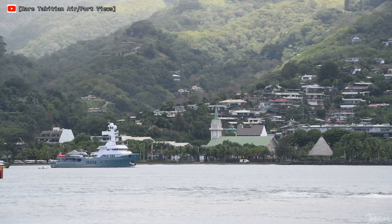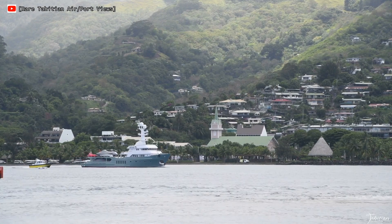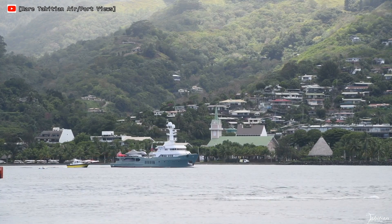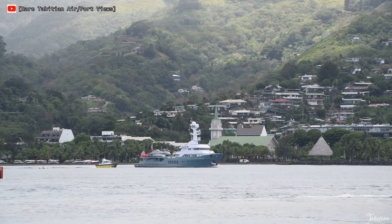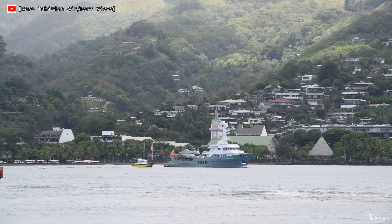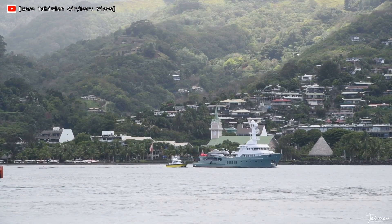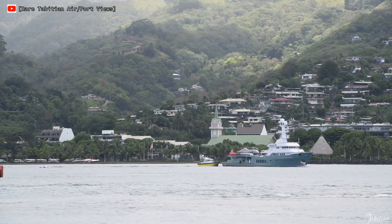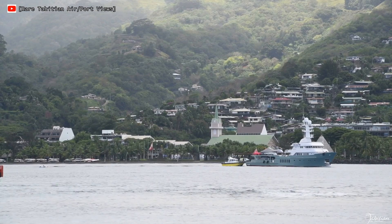Over the last 18 months or so, the sale of superyachts has skyrocketed as people with the necessary means to buy a superyacht have taken stock of how and where they want to spend their time. Of course, buying a superyacht means that you can escape from the noise and hustle and bustle of society. But I cannot think of a more capable yacht than Karima to travel to parts of the world where you can experience what it is like to be the only people on this planet.